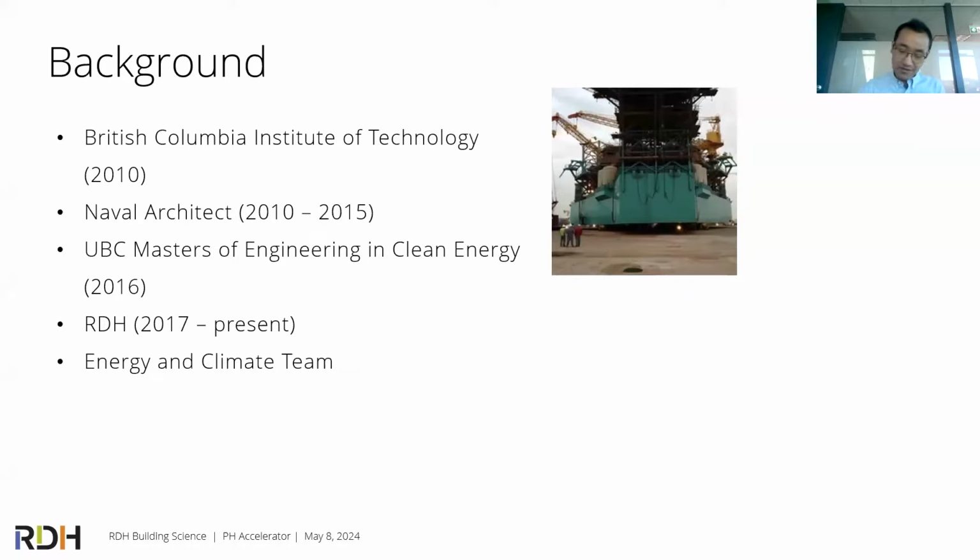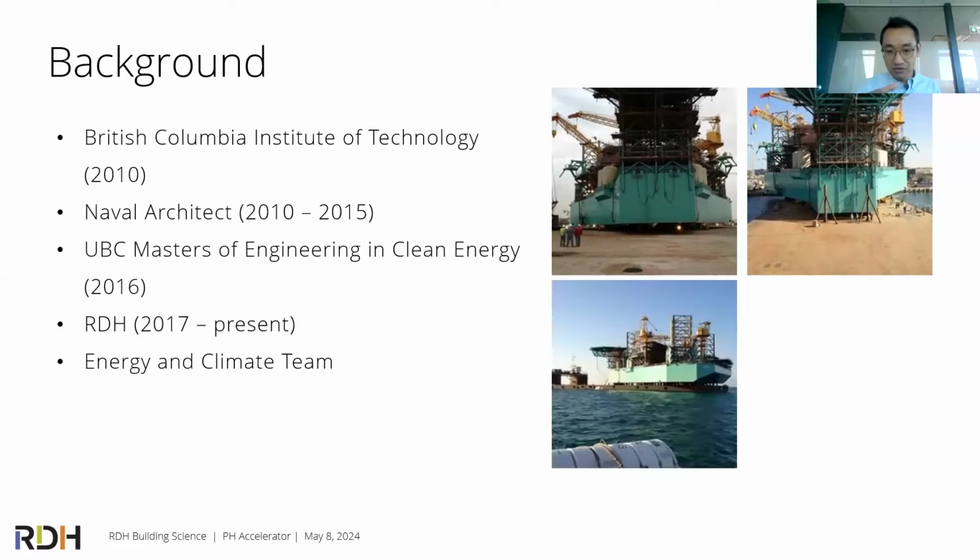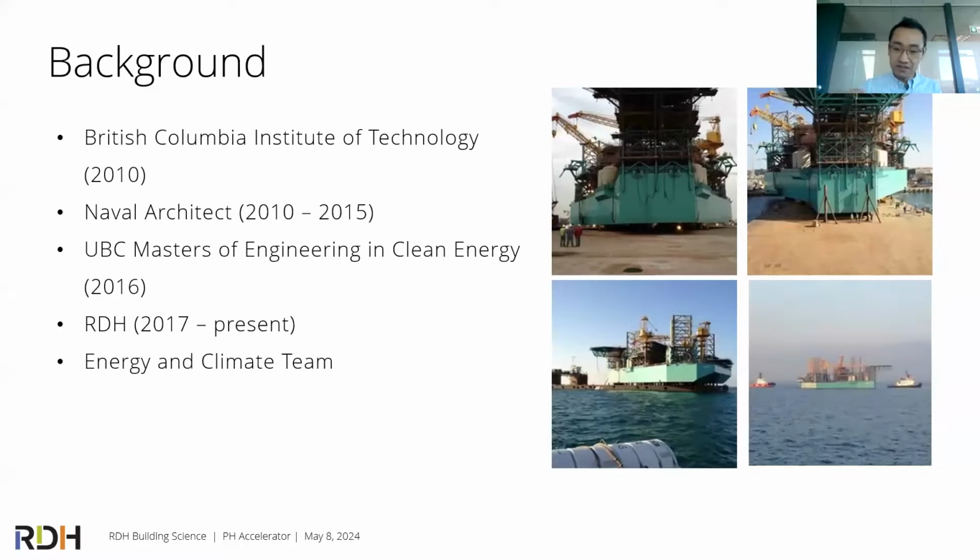These oil rigs are typically built in shipyards on land, and we provided a method for launching them. So a lot of these oil rigs are not built on dry docks, where you can just sort of flood this basin and float off the oil rig. So they end up getting built on land, and then they get moved and transported onto a submersible barge. And then this submersible barge gets dragged out into open waters where it's deep enough. And then we provide a method to sort of launch these oil rigs. And so I did that for about 5-6 years.